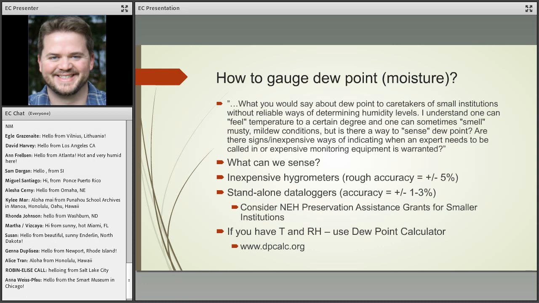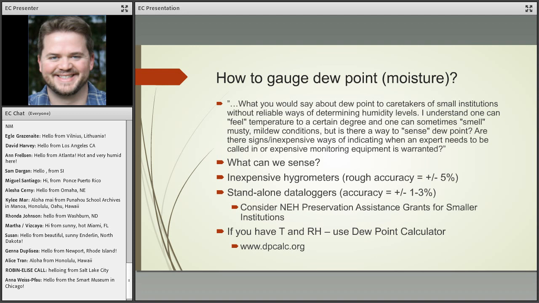But if you start seeing RHs in the 60s or down to the low 30s, below 30%, that should really be your impetus to go out and get a little bit better measuring device or call someone in to work with you in getting a better idea of what that RH might be. You can take the next step in terms of a handheld monitor, in terms of looking at digital data loggers.